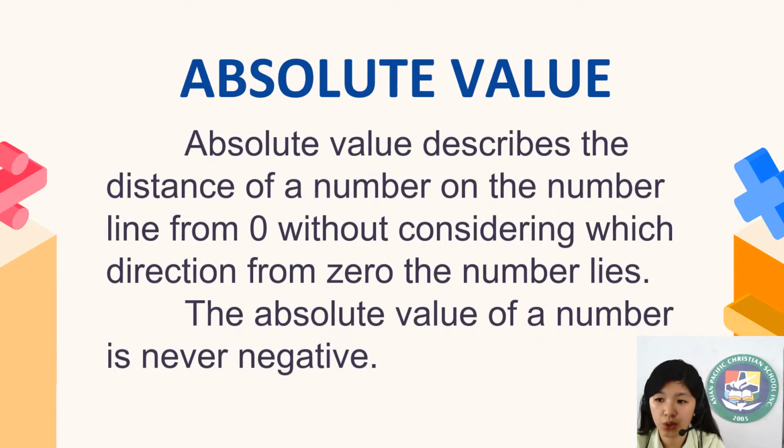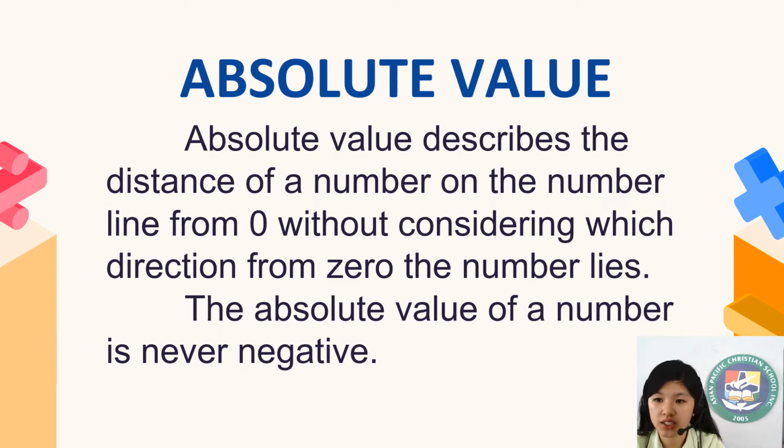And the absolute value describes the distance of a number on the number line from 0, without considering which direction from 0 the number lies. And the absolute value of a number is never negative. So, hindi niya sinabing positive kasi how about 0? So 0 is neither positive nor negative. That's why the absolute value of a number is never negative.